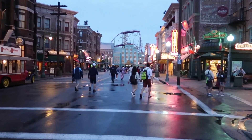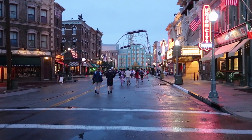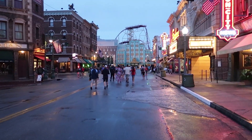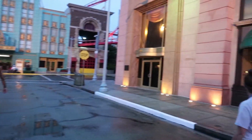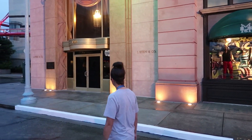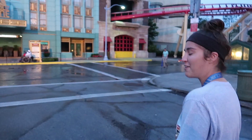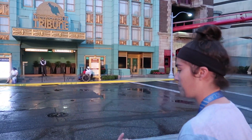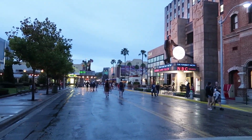We're going to quickly walk through New York and see if there's anything we could see for Halloween Horror Nights. I know a lot of people say they don't like going to the parks on rainy days. You may not be able to do Rip Ride Rockit or some of the other outdoor rides, but if you are in the area and you get an annual pass, these are really fun nights to come out because it's just not busy at all. I wonder what they're going to put on this stage, and if they're going to do the same thing they did last year where they made it into a Halloween Horror Nights store open all the time. I'm so stoked to go through there, look at some props, look at some merchandise.